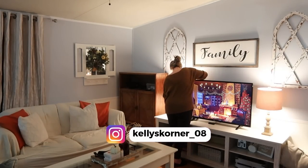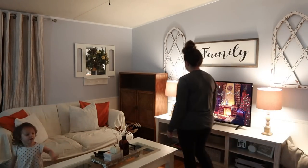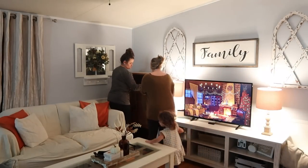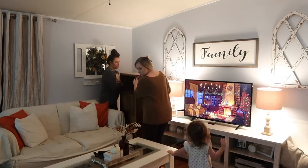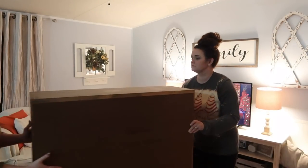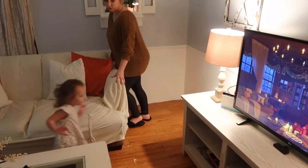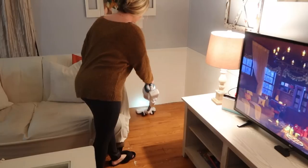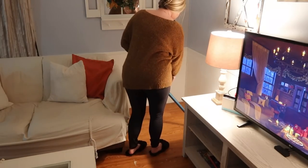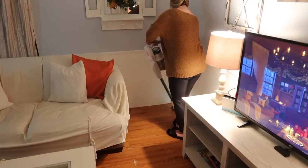So the very first thing we're gonna do is get the Christmas tree up. I always start with the tree first and then everything else can kind of fall into place, I feel like. We decided to stick it here in the corner by the TV this year and I love it so much having it here. It is a pencil tree, so it doesn't take up very much room at all, so this corner was perfect. My sister is gonna be helping me today, so you'll see her in and out helping me as well as the kids.